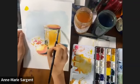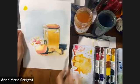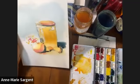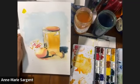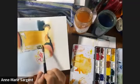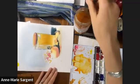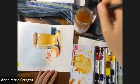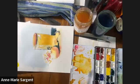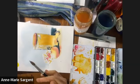Again, those are all the effects of watercolor that I really like, that it kind of runs together and does different things. But don't forget that you can tilt your paper if it's running where you don't want it to. Now, one thing I really don't like is this. This is way too hard of a line here. So I'm going to take my brush and flick it a little bit. I'm not going to soften the whole thing because then I just have the problem the other way. Instead of too hard of a line, I have too soft of a line.